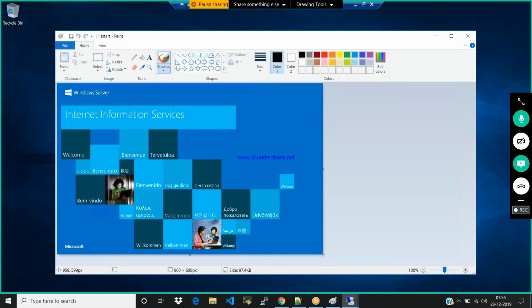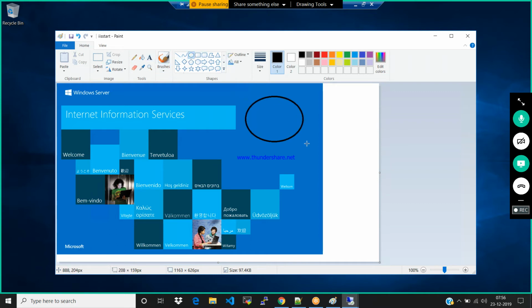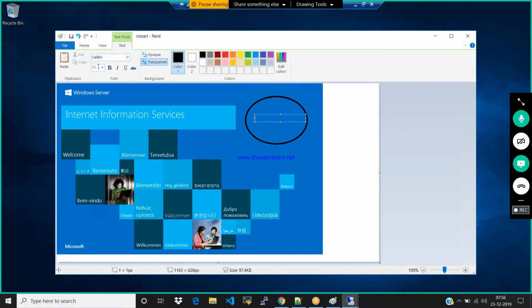So what I can do, for the identification purpose, I'll say VM01, webmail 01.